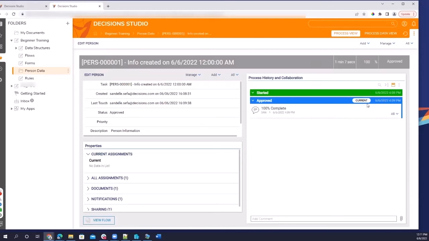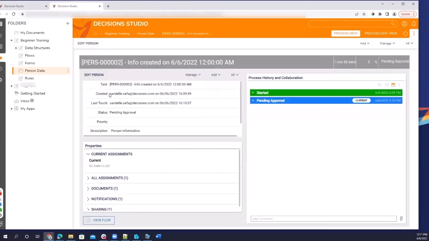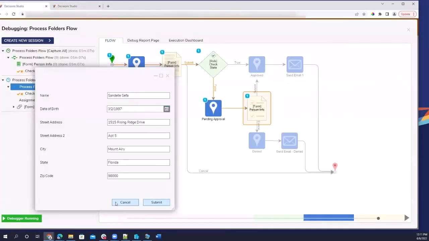It gives you the current status. So when it started, it didn't go through any other step. It just went to approved, and that was that. For the second application that I submitted, it went down the false path and to pending approval, which is what this is waiting on currently.